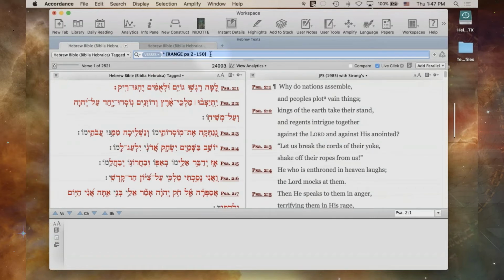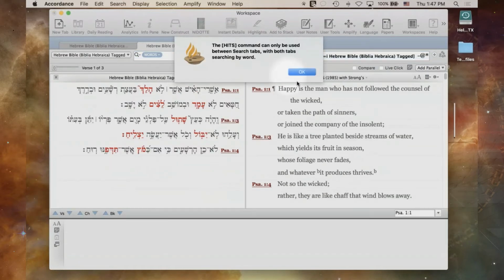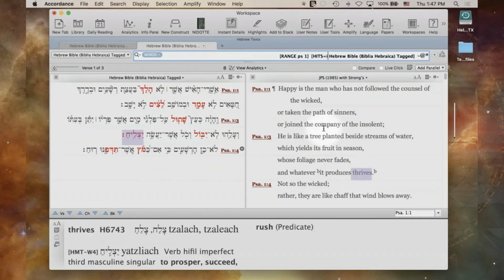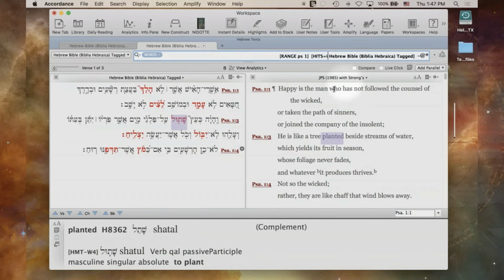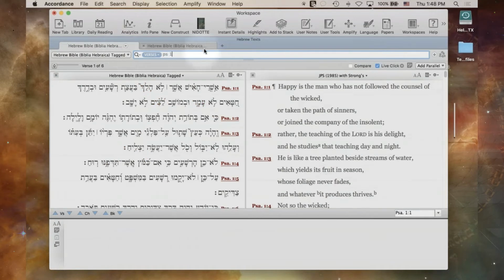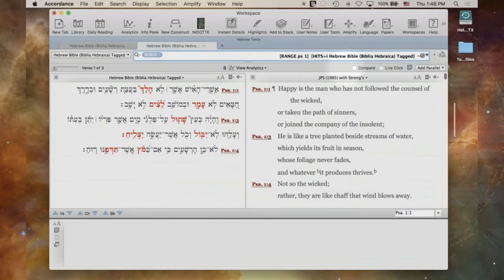So I'm just going to take Psalm 1, just put Psalm 1 in my first window. Now I've got an error, and that was deliberate that I left this on here. You notice that this went from grey to black. When this is black, it means this search does not match these results. So beware. If you see a window like this and you say, oh, this is giving me the hits from there, but I go look at that and it doesn't make sense, because in here I'm displaying Psalm 1, so that doesn't make any sense. It doesn't make sense because it tried to run the search and it couldn't. Okay, but I don't want that.